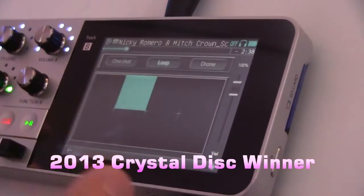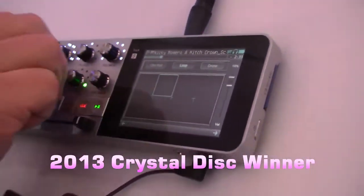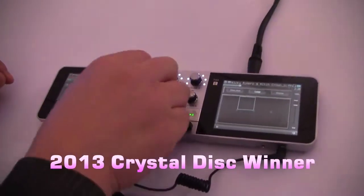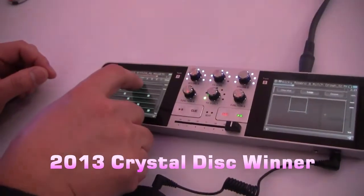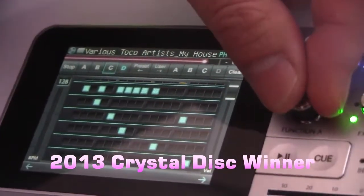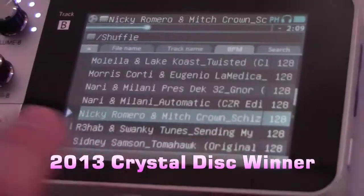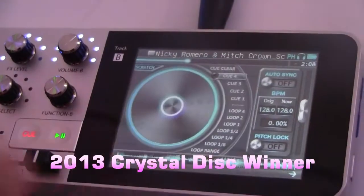As you can see here, Miyazaki is actually playing with the drum machine. You can load up to 48 different loop samples. Just hook it up to a computer, drag and drop the files, and you're good to go. Right now you're looking at the beat sequencer. Any producer knows that this is very important for their beats, so we've implemented that into the device. So not only is it for just DJs, we're also looking at producers, music makers, singers, any aspiring artists.